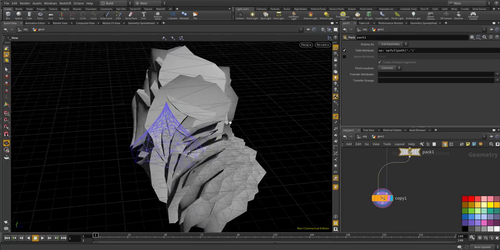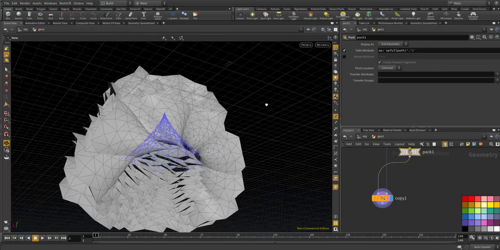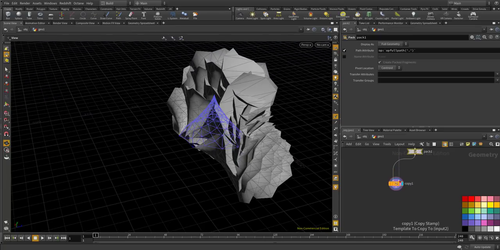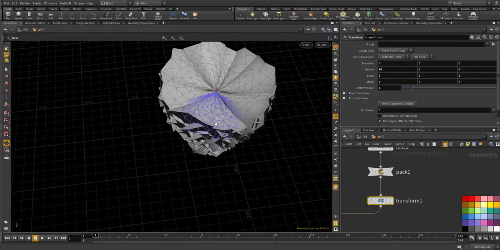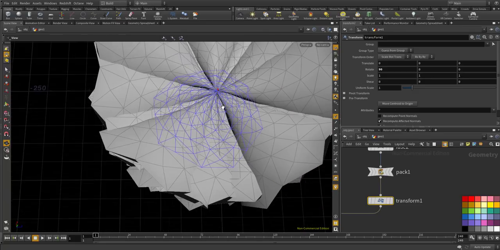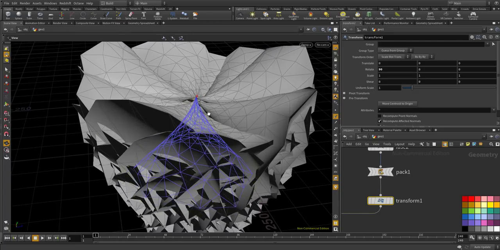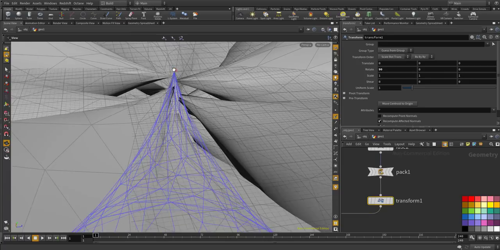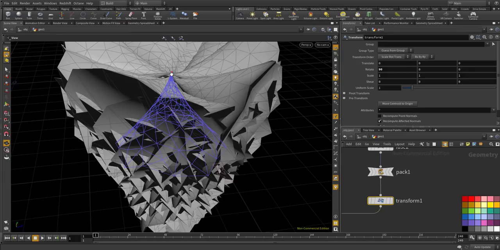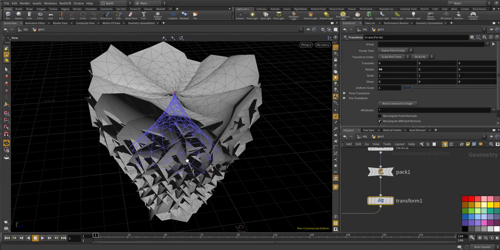Okay, and what happens is that I guess the orientation for copying is not correct, so I think I need to modify this packed geometry's position or rotation a bit to orient it in the correct direction. I have just put a transform here. First thing, let's rotate this, and the direction might be okay with these, but I don't really see if it's correct or not, since what I want is that the shapes close to the top part should be scaled pretty small, and the bottom should be scaled a little bit bigger. So obviously this is not correct in terms of scale.